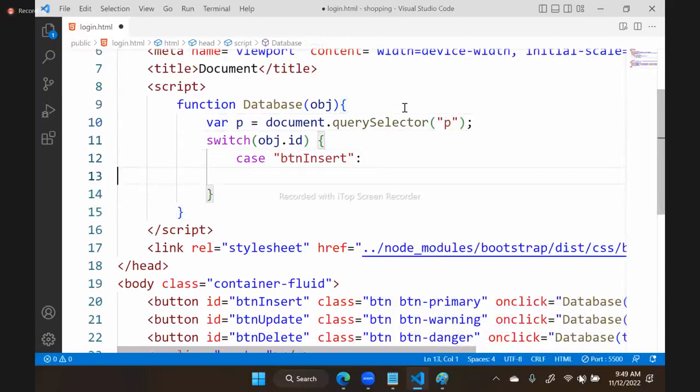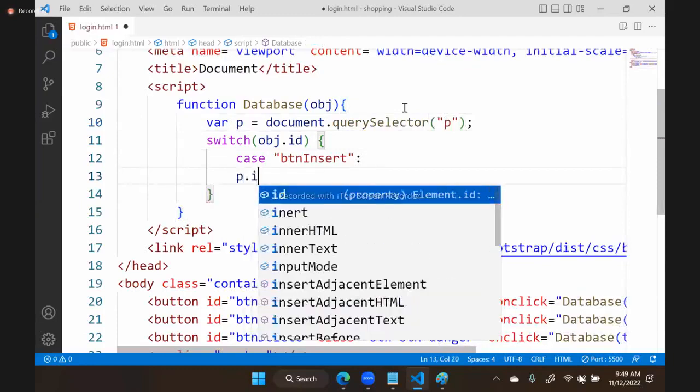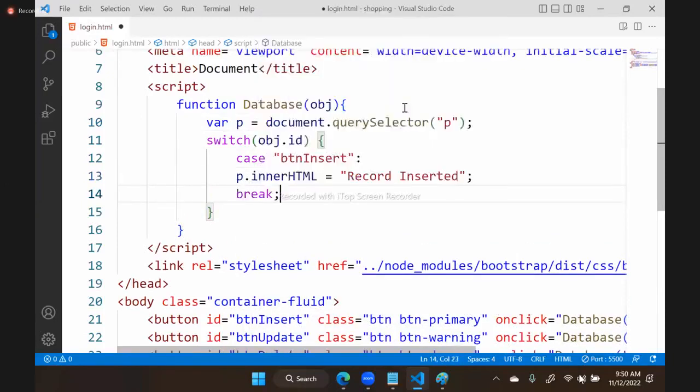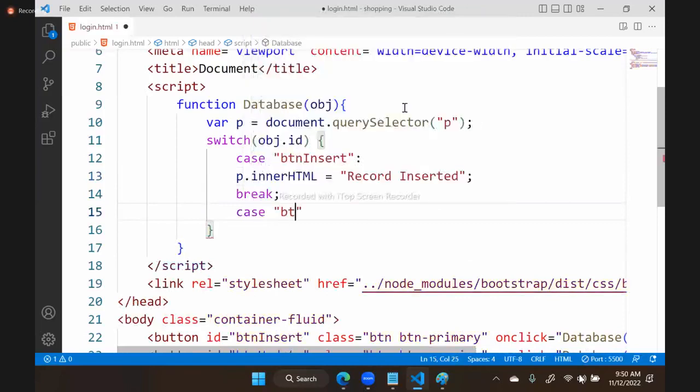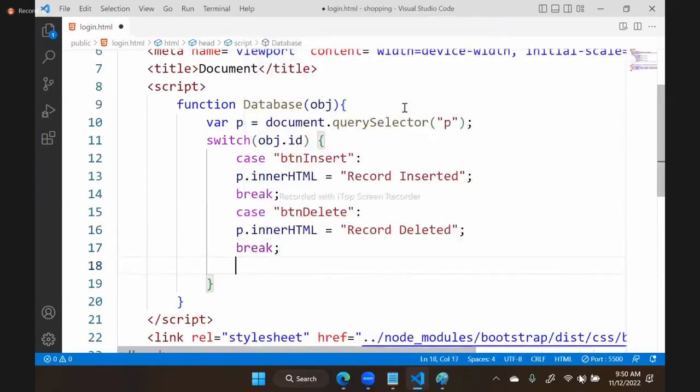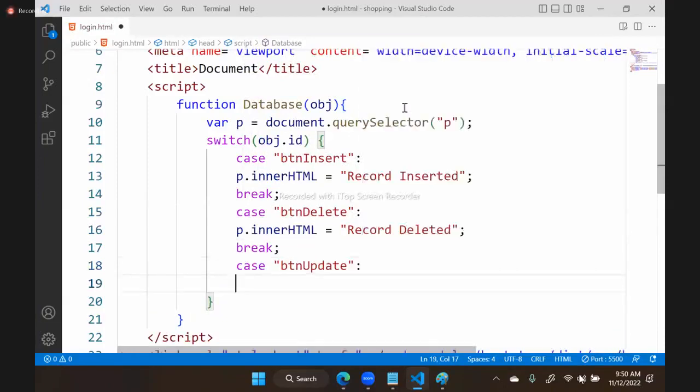Now here we will put p.innerHTML is equal to record inserted. This message we will give. Then break. If case is btn-delete, then p.innerHTML is equal to record deleted. And we have one more break. And we have case btn-update. Then p.innerHTML is equal to record updated.